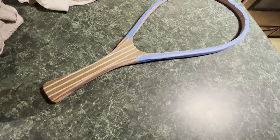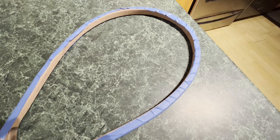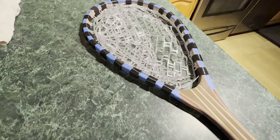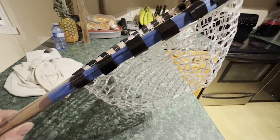Okay, to prepare for putting the holes in to sew the net in, I put tape all the way around it, and I'm going to put the actual net on and mark it, because I'm afraid that if I calculate wrong, I'll make a mistake. So I put the net on with some Velcro. And then I just went ahead and marked all the spots that needed to be drilled so that I could tie it in two places.